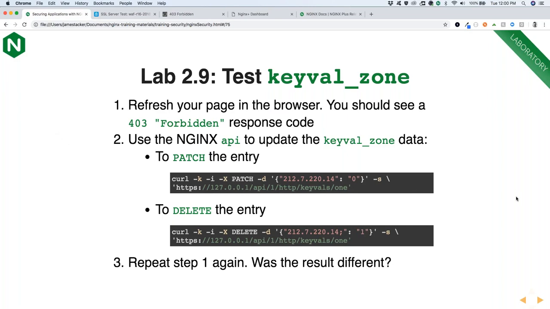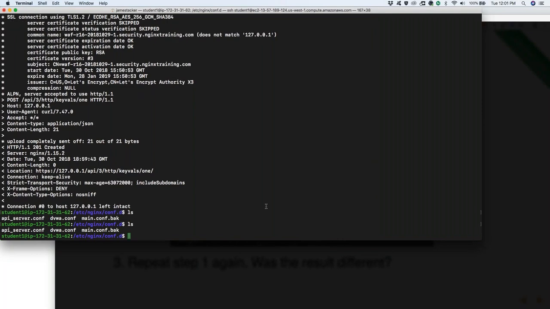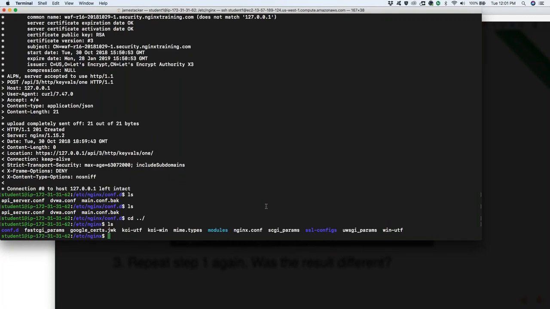So does that make sense, Chris, after we did the exercise? Yeah, it does. So I added my Amazon VM's IP. I was actually going to go open the file and look at it. That's what I'm doing now. Okay, yeah, we can do that maybe together. Where is the 1.keyval file? Does it put it in the same directory as the config file? That's a good question. Chris, do you know where it is? Where does it store it by default? Is it Nginx? I was just doing a find dash name to look for it.